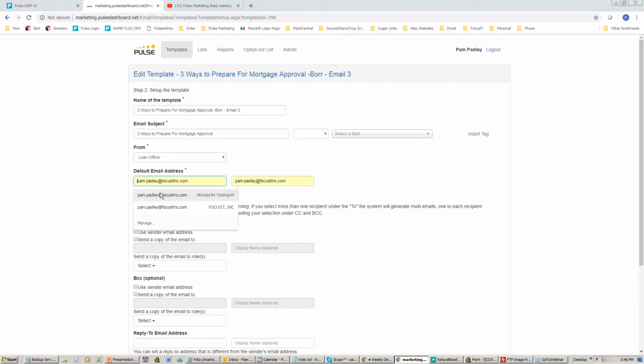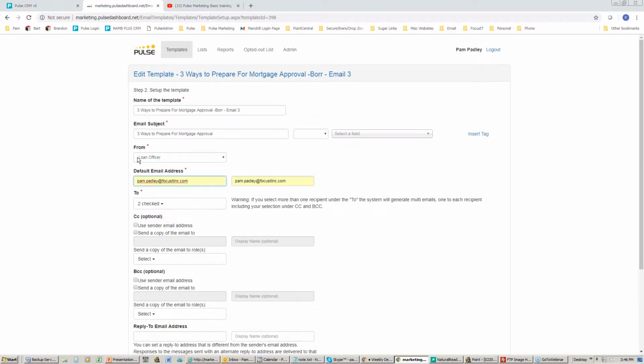So if the loan officer is not an enabled Pulse user, they're no longer with me, then I'm going to tell it to use a particular default email address and a name. Normally, you're going to put your name, your email address, and the company name, and have that email go out under that.